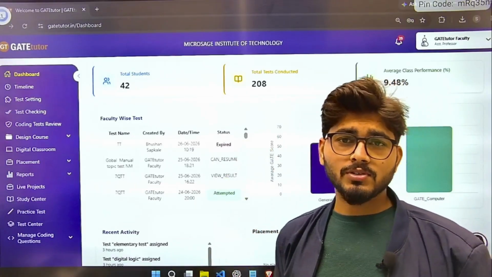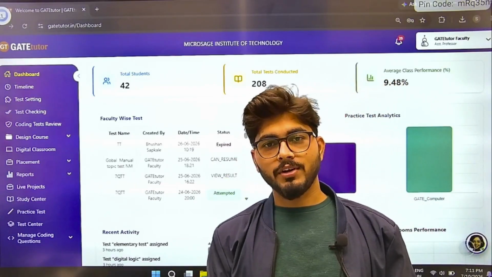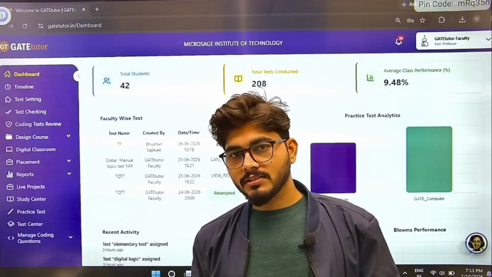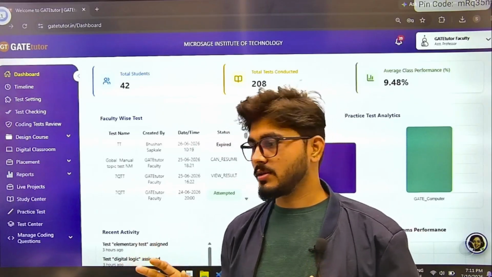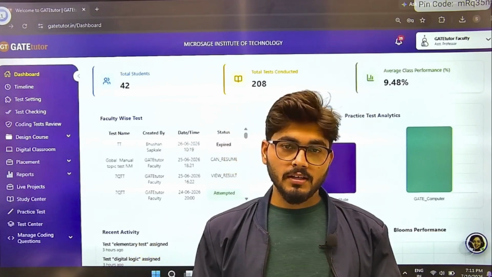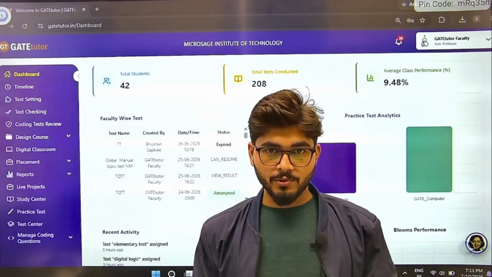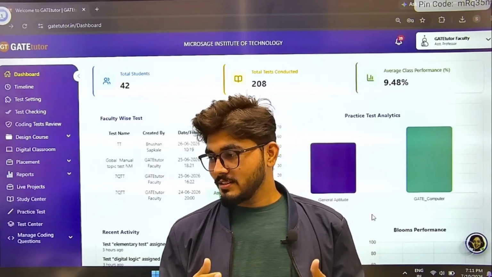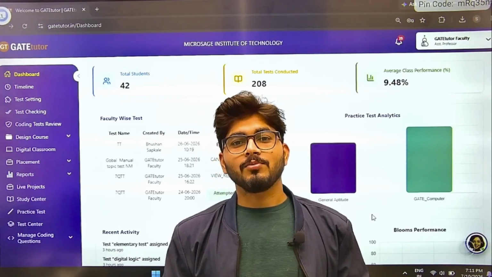These dashboards vary between faculty, coordinator and controller. Coordinator and controller see some extra fields, but more or less things are similar. In other videos where the controller, faculty and coordinator dashboards are explained, you can watch those and see how they differ from each other.